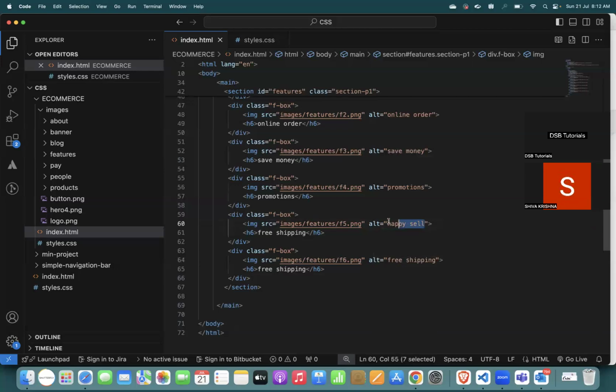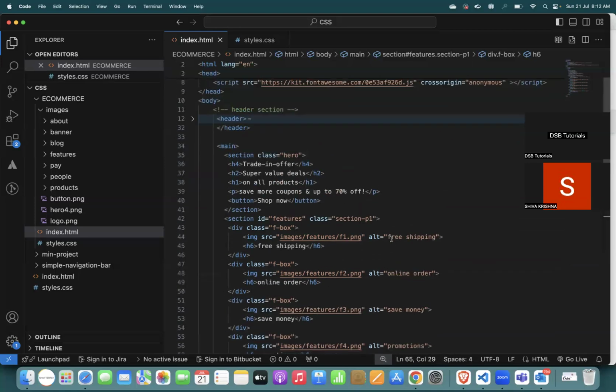Just copy this and paste here. Okay, and one more is there, right? This is 24/7 support. You can give 24/7 support. Okay, copy this one and paste here. So we'll see in the UI how it is displaying.